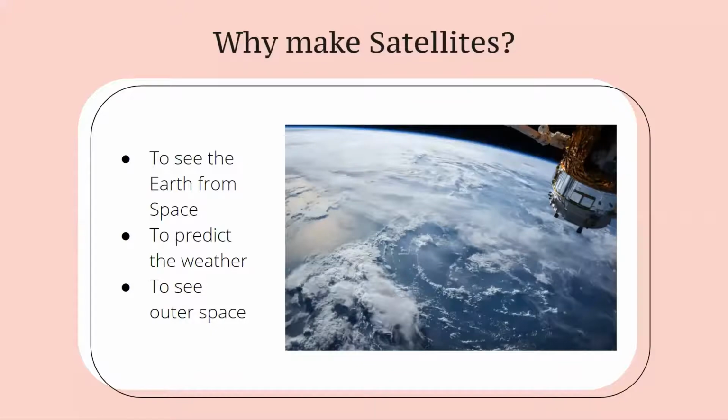So I'm sure you've seen these beautiful pictures of Earth, like as a globe. Even right here, you see this curve right here. All of this is where we live. This is Earth, but you're seeing it from outer space. And to get those pictures, they put cameras onto a satellite before they launch it, and then they can take pictures from there and send it back to Earth so we can see.